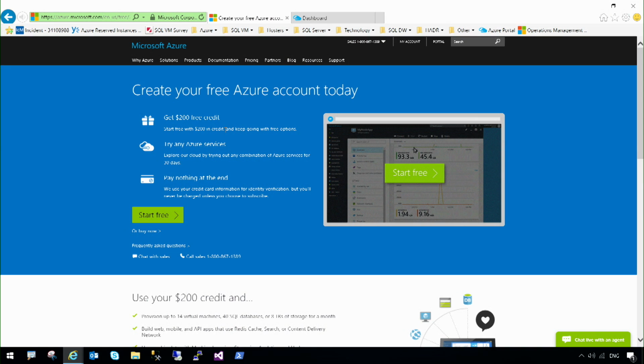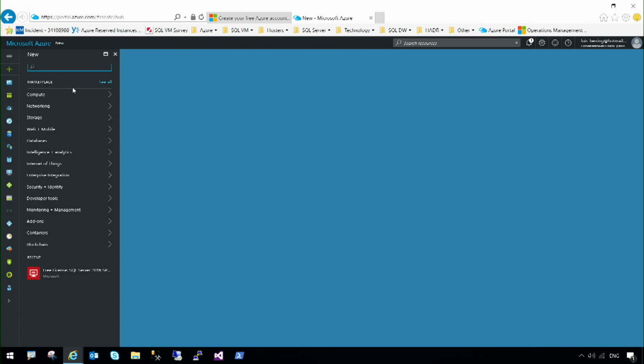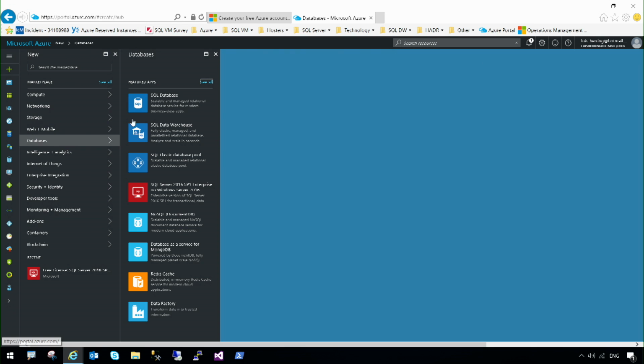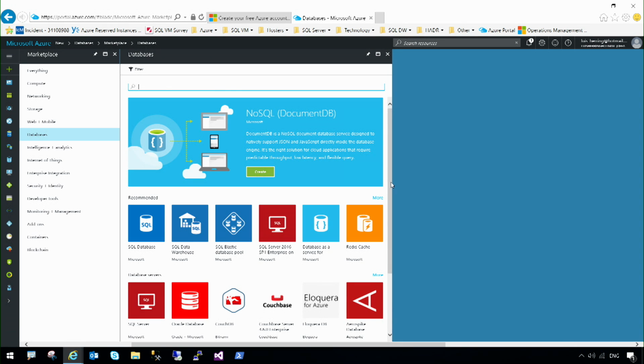The first thing to do is open a free trial in Microsoft Azure. You can do this at azure.microsoft.com. Here you can start a free credit of $200. And after this, we can go into the Azure portal, portal.azure.com, and create a virtual machine with SQL Server. So you can see here I have a free trial, and all I have to do is go to New, Databases, see All Feature Apps, and there you will find SQL Server.